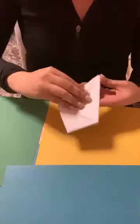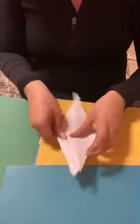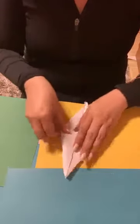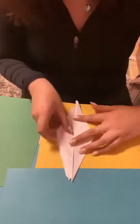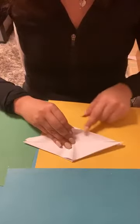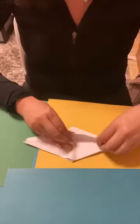So far, you should have something like this. The next part, you're gonna open both. So it should be like that. You're gonna bring it out like that. From there, we're gonna do another fold. So as you see this part, I'm gonna bring it inward.